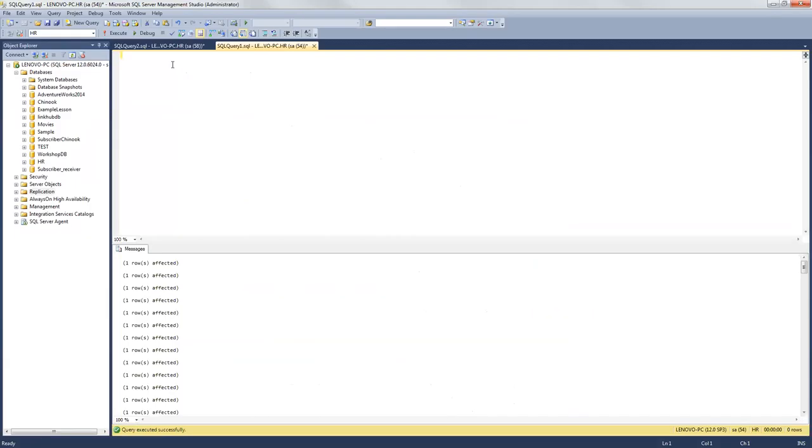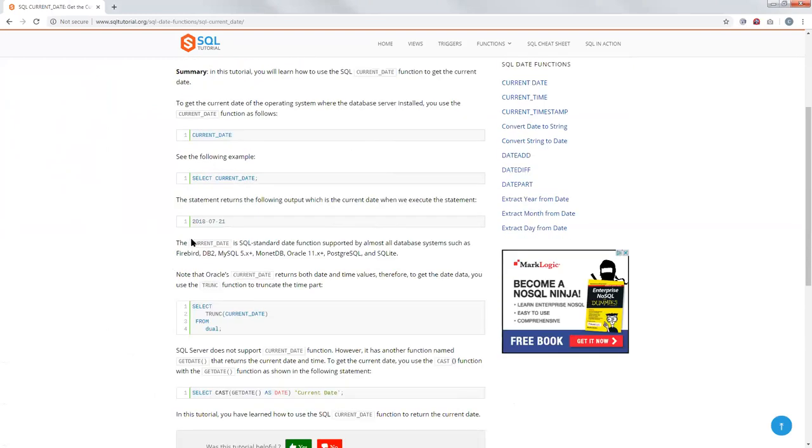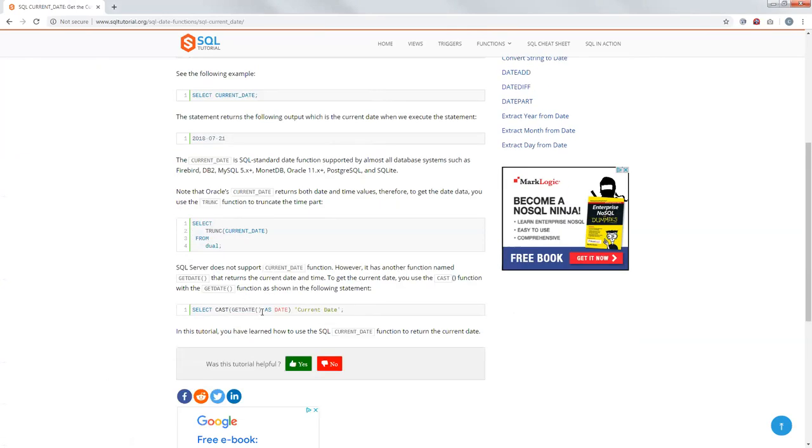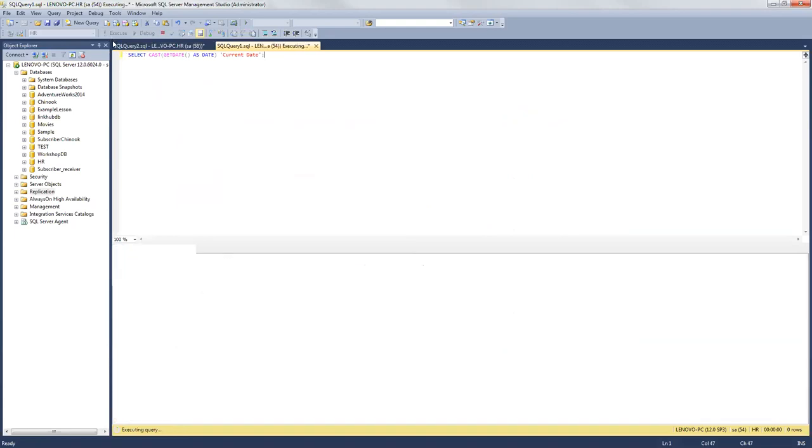So let's start practicing here. It's not querying any database. Look, select current date. I know this one is not going to work, trust me. Select current date doesn't make sense. It's a function, so let me see how they structure this. I've not used it before, and this is SQL. Normally, if you want to use date, I know GETDATE works. So for example, if we use this one, it will work. Don't worry, I'm just practicing what they put there.